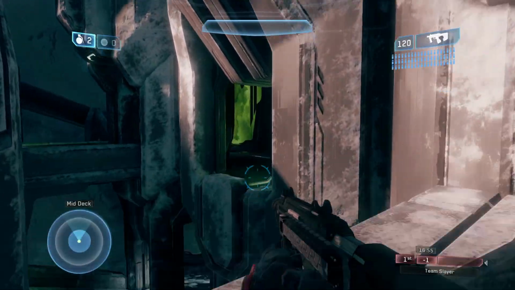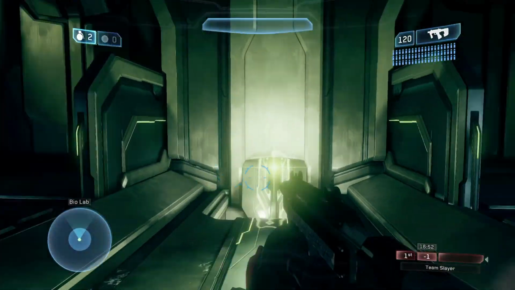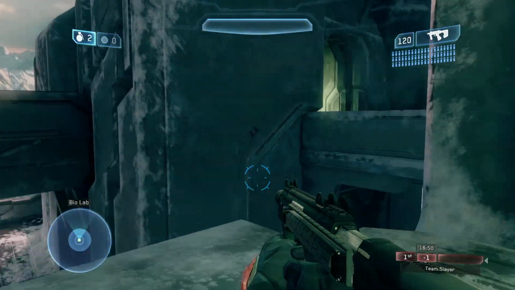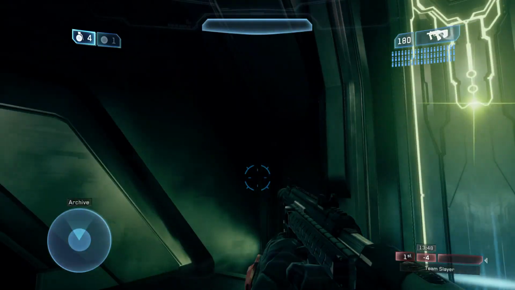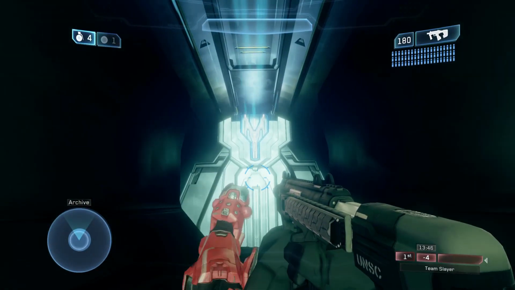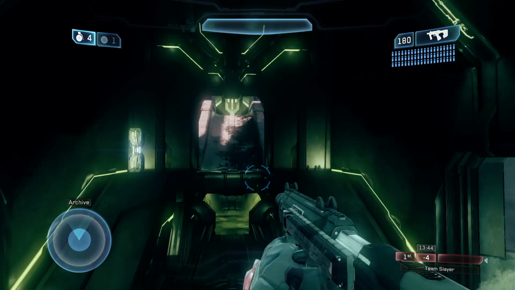Of course, just like Halo 2 Classic, you could jump in and out of the window at Library. And it doesn't really look like it, but you can definitely drop down the blue lift like Halo 2 Classic.